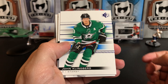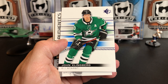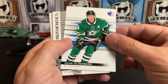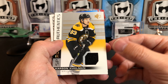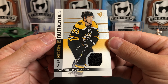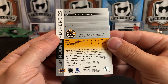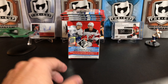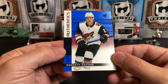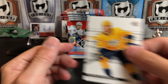John Klingberg blue off the top. I noticed we didn't get a blue last pack unless the Authentic Profiles counts as a blue. We got a jersey — a Carson Colemam SP Rookie Authentics jersey! So we probably won't be getting an autograph. We've got a Rookie Authentic of Barrett Hayton, and the last card in that pack is Victor Arvidsson.